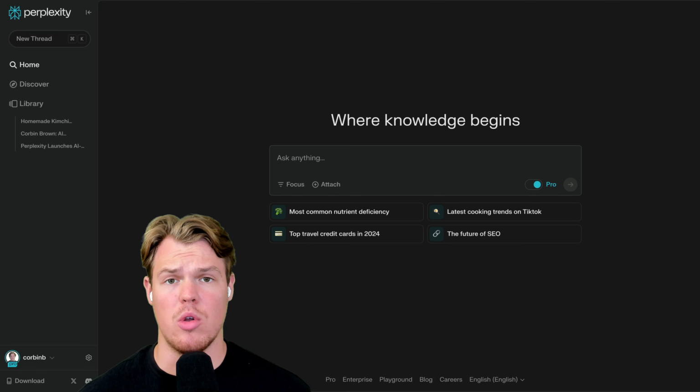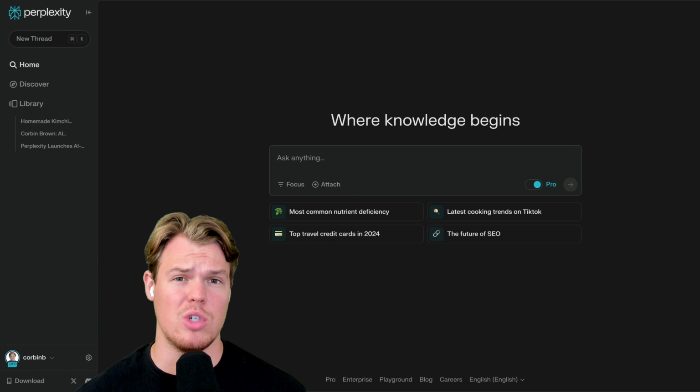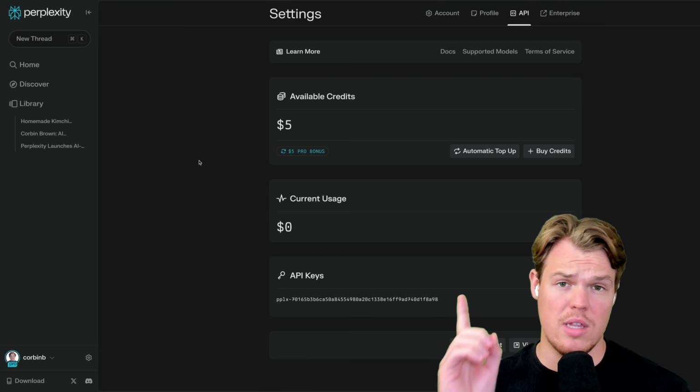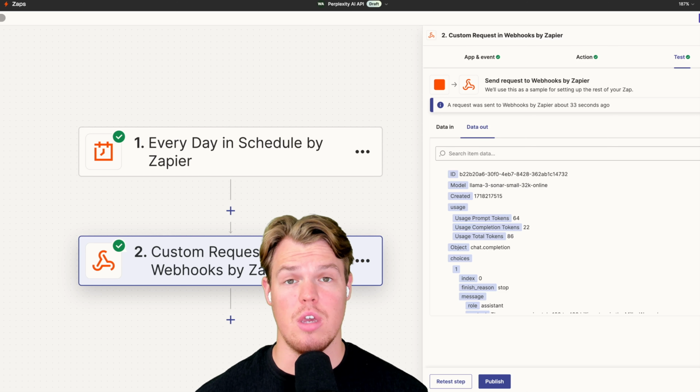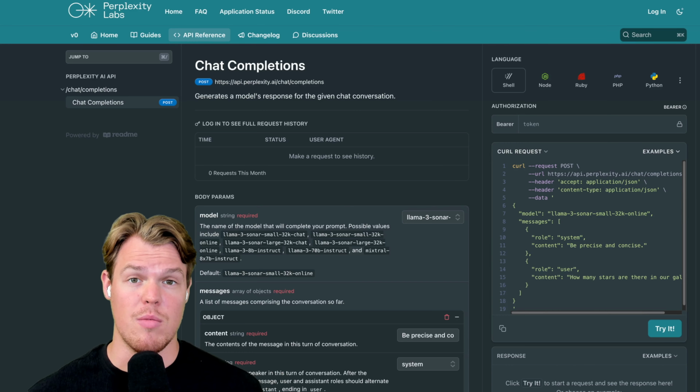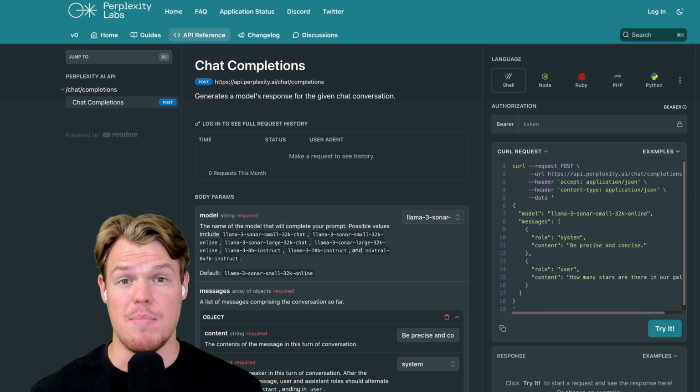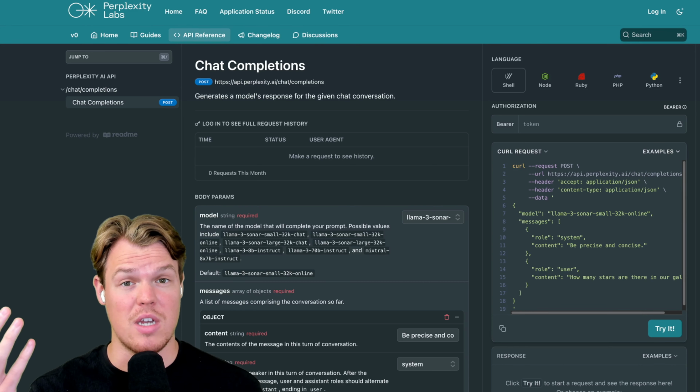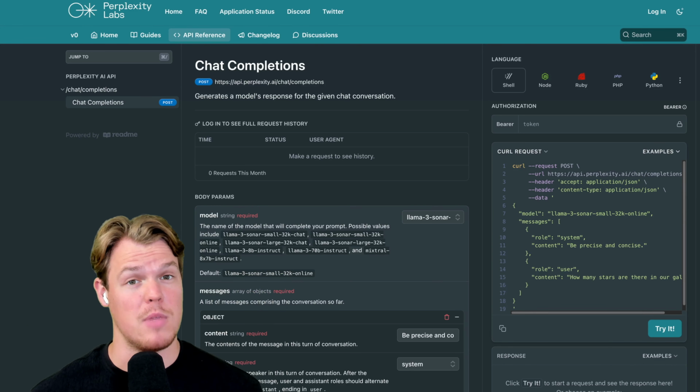In today's video, we're going to be learning how to take Perplexity AI's API and connect it to a no-code solution like Zapier. We'll learn how to start using the API key and begin leveraging it within Zapier's user interface and within all of our automation flows. Furthermore, this video is going to give you context of how to leverage this API in any context, whether you're developing software or integrating the API. Let's jump into today's video.